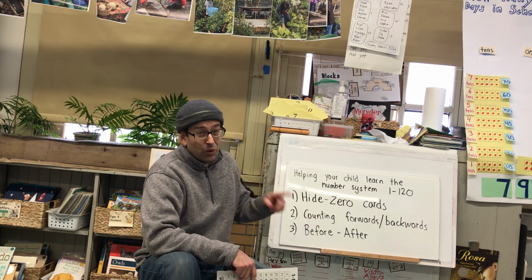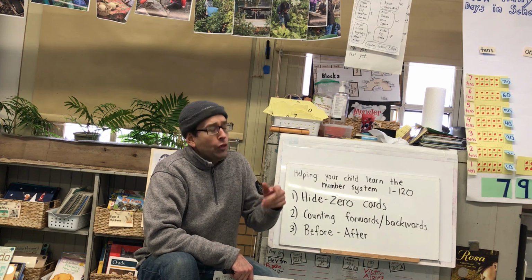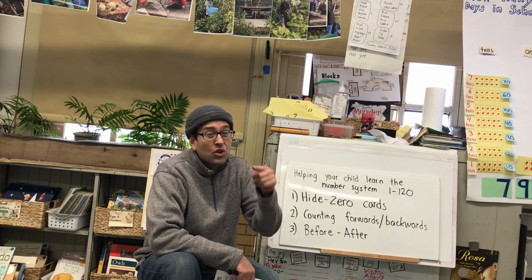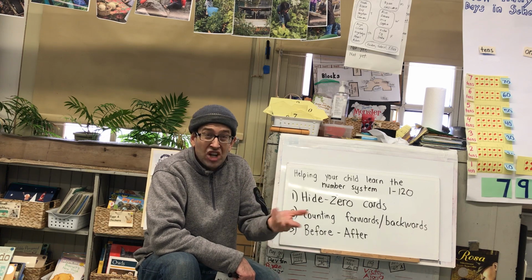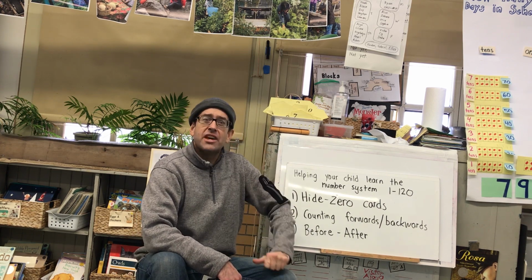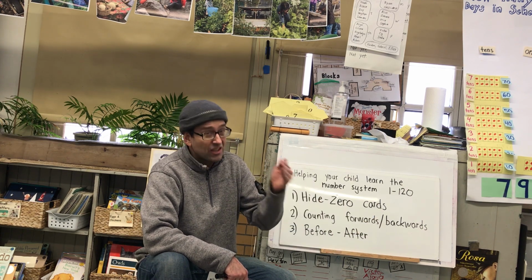The other thing about counting forwards that you should know is the hardest part is crossing the decades. For example, when your child gets to 39, they might say 35, 36, 37, 38, 39, 50, 51, 52. That's crossing the decades, going from 39 to 40 or 59 to 60. So you can practice that with your child by saying, what comes after 59? And your child should be able to say 60. And you can say, what comes after 39? And your child could say 40. So that's counting forwards and backwards. And crossing the decades is really helpful.